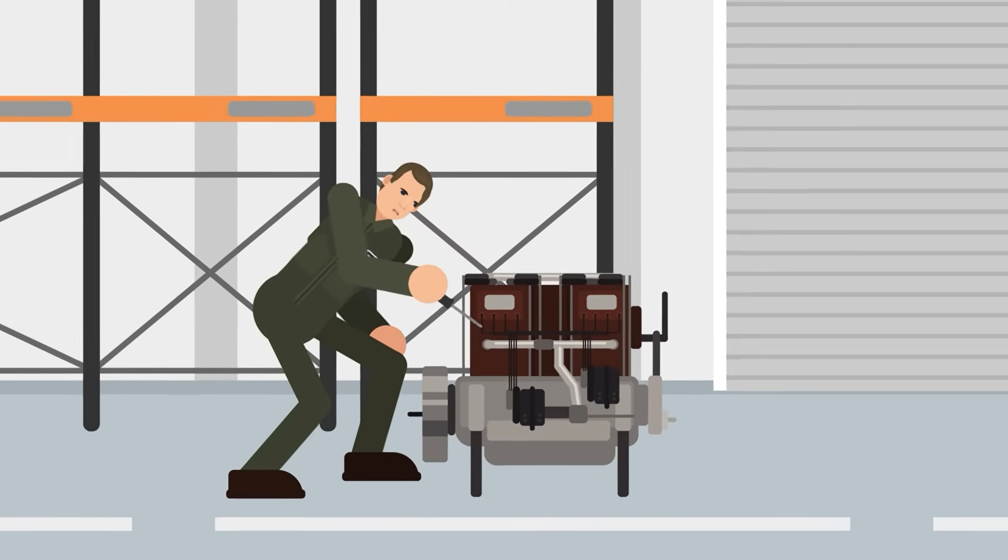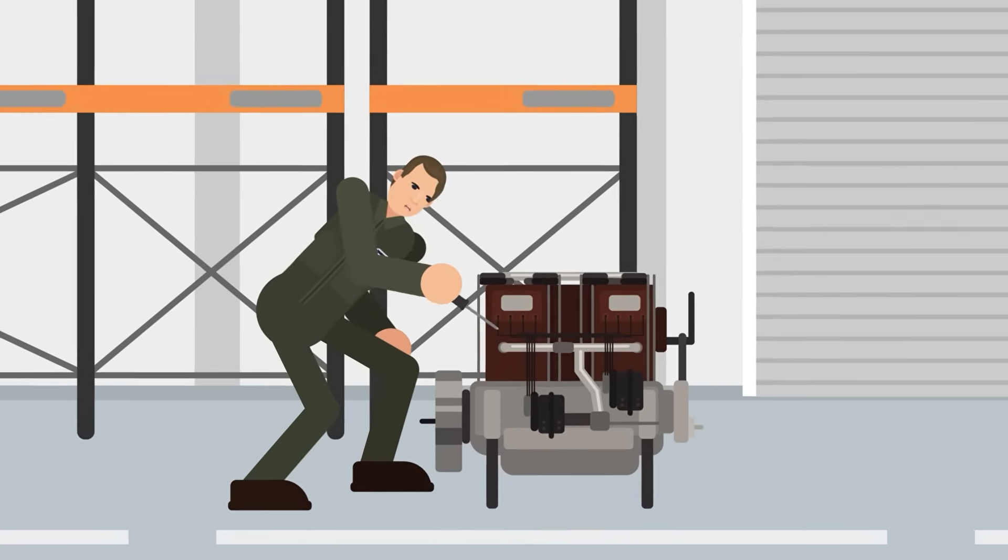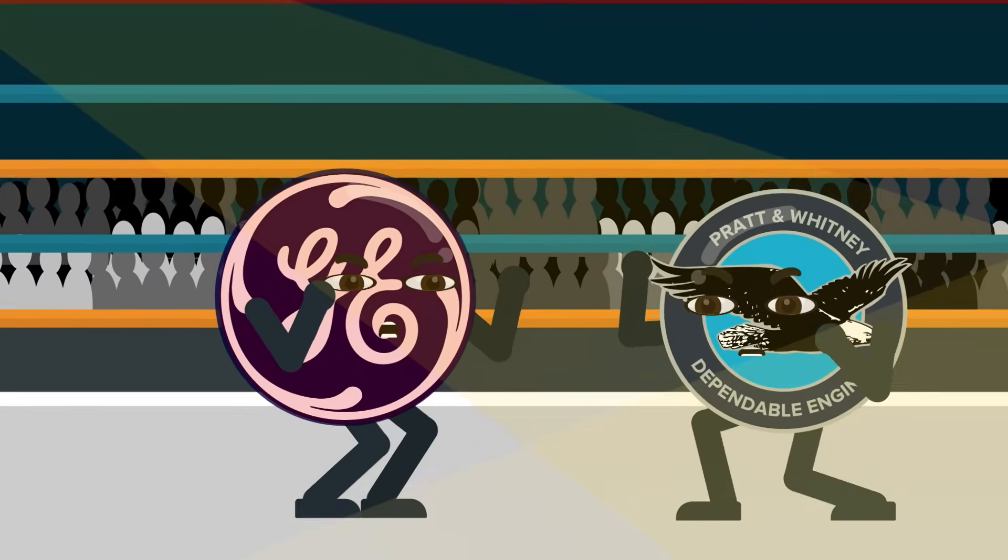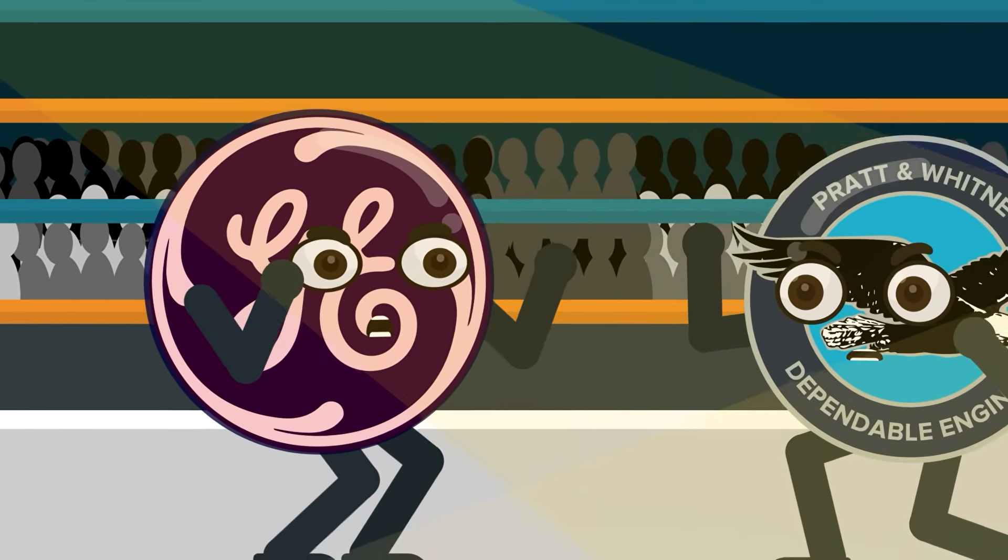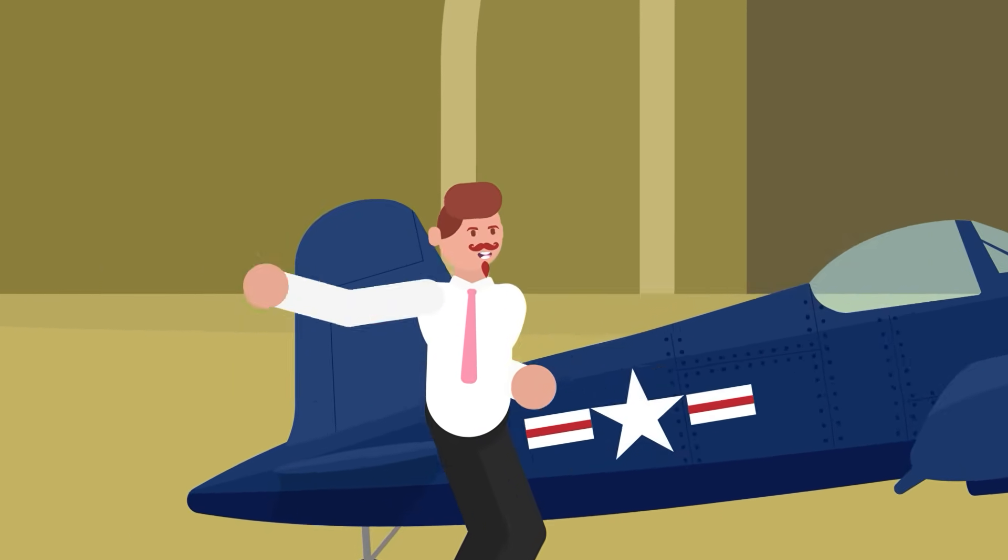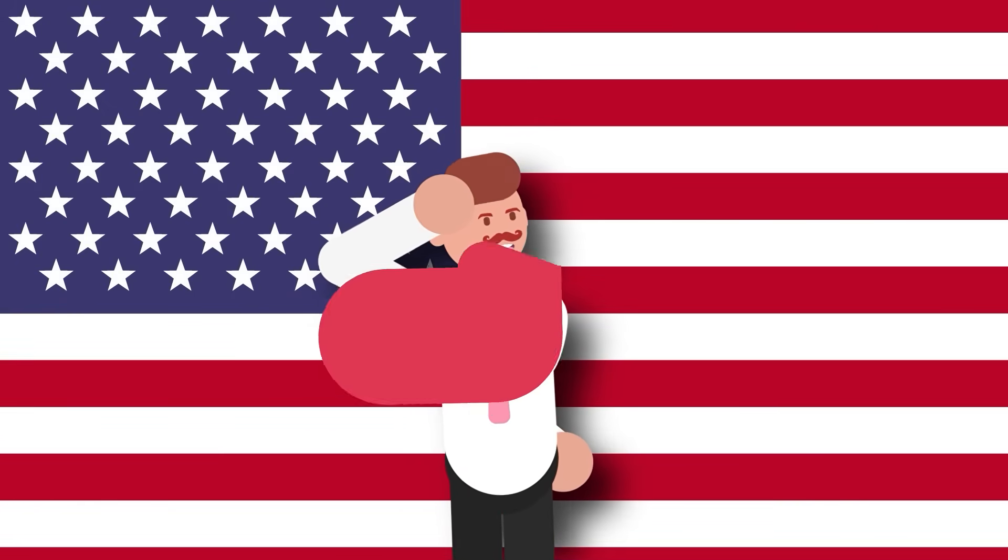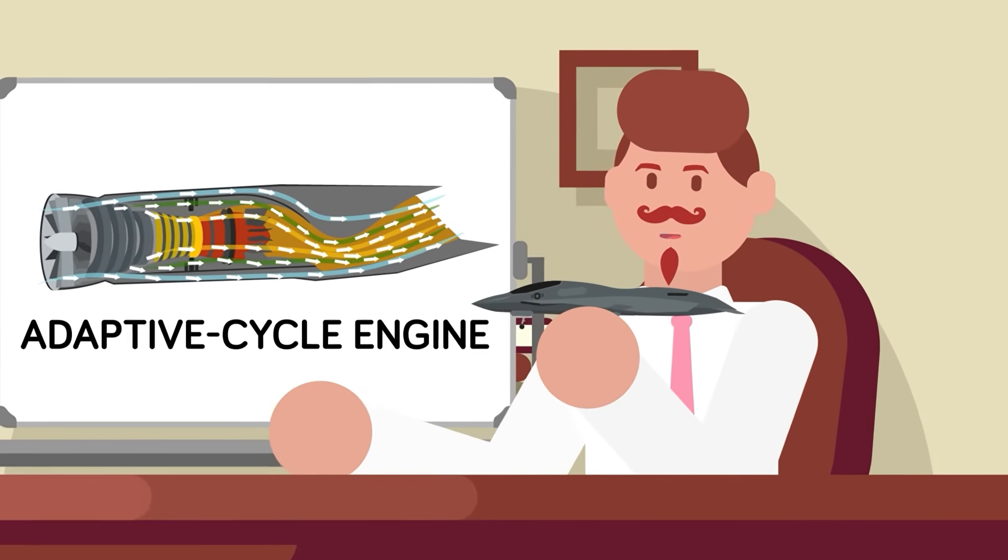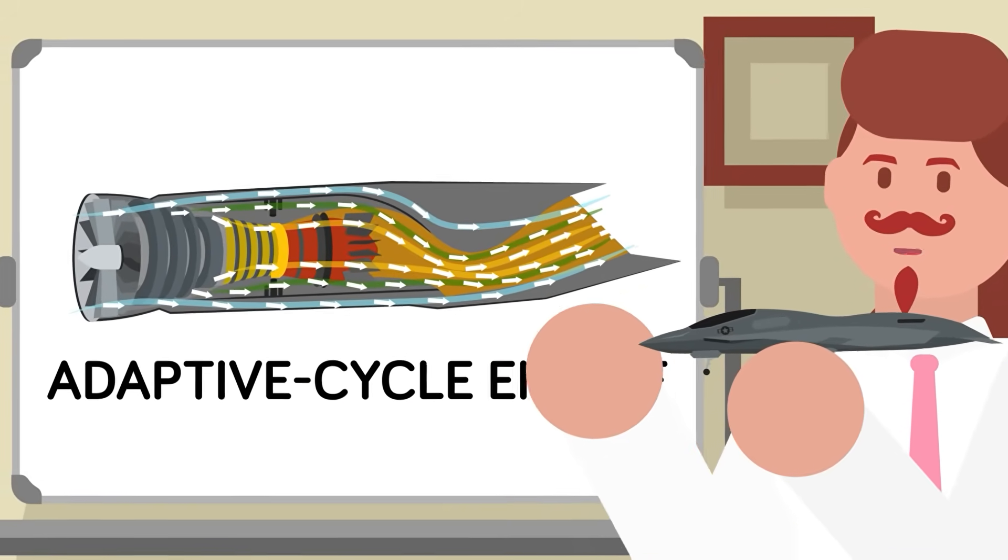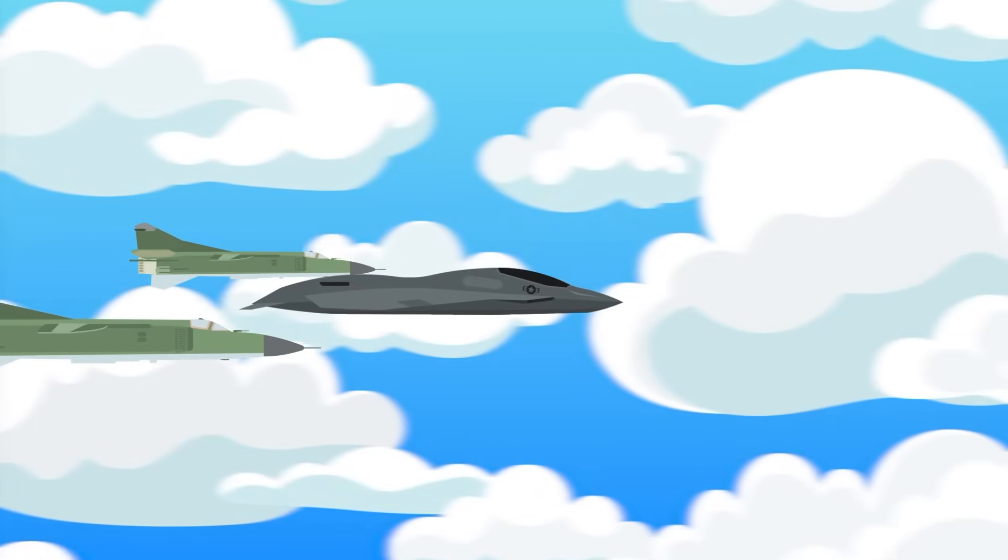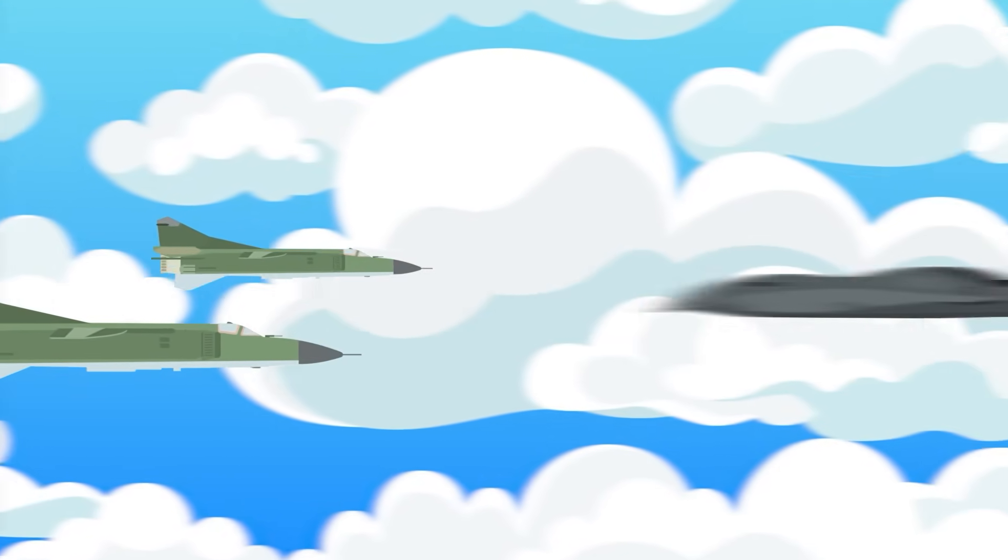And while we're discussing the new generation of electronics that will go into the F-47, a peek at the engine it's expected to fly with can hint at some of the capabilities the plane's electronics will have. Right now General Electric's Aerospace and Pratt & Whitney are in competition to figure out who will provide the engines for the F-47. Engines aren't just the thing that makes a plane fly, it's arguably one of the most important design elements, and the reason the US has maintained a significant advantage over competitors. The fighter will feature a new generation of engine called adaptive cycle engines, which will allow the engine to physically transform in different flight regimes for enhanced operation. The engine can thus be configured mid-flight for increased performance or increased fuel efficiency, giving the F-47 great flexibility.